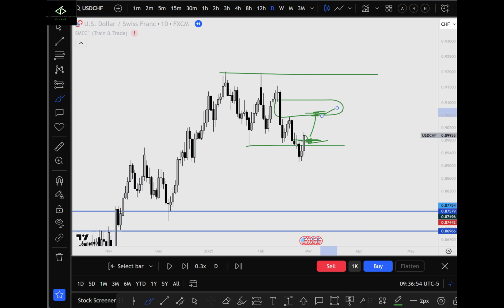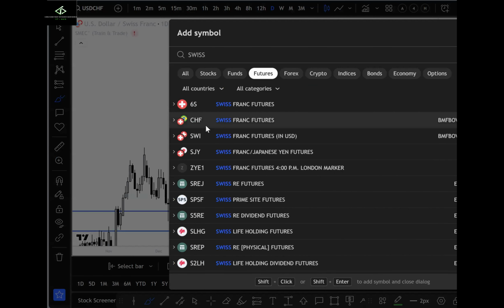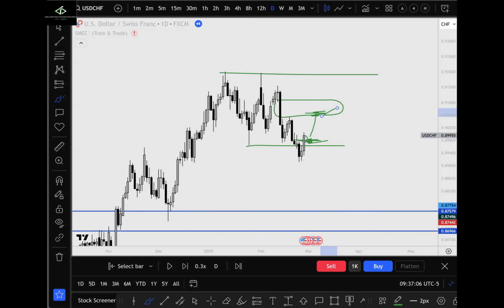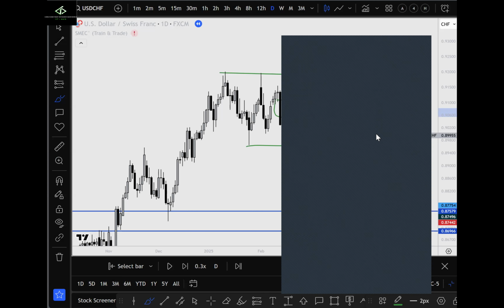Okay, so futures charts, there's no futures data for cross pairs. Dollar Swiss, I'm pretty sure Swiss definitely has a futures chart. Yeah, 6S is for futures. But any cross pairs like GBP CHF, GBP CAD, there's no futures chart. You have to trade the actual currency. Me personally, that's all I trade now, daily and 4 hour. And again, it's because I'm a little bit more busy now.